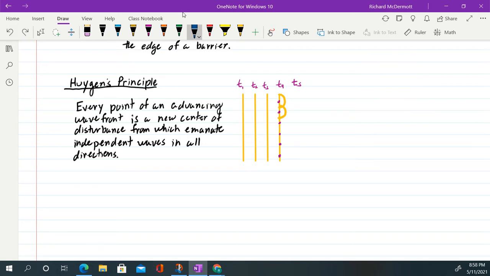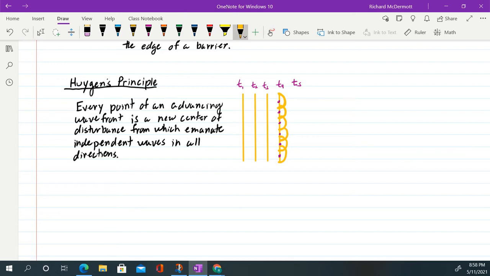Any point on this line can be thought of as a new center of disturbance. So after some time interval, all of these wavefronts will be emanating from these individual points. So where is the new wavefront?